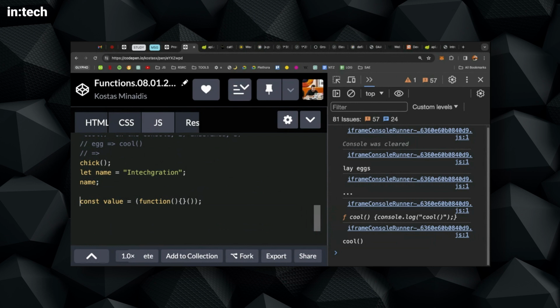But one thing I have to say is that this is a function that we declare and then immediately call. So this is a function that we explicitly call. This is an ordinary function that will return some value. So you can think of this as a chick. We're doing the same thing like this, but instead of defining the function elsewhere and calling it, we're doing it in one place.